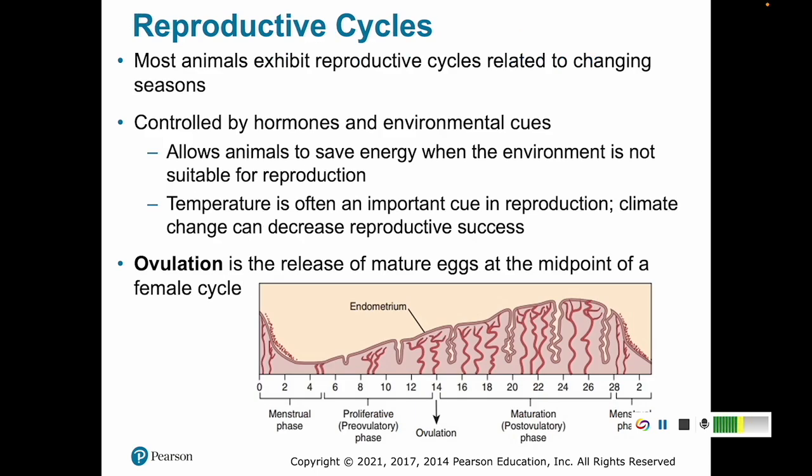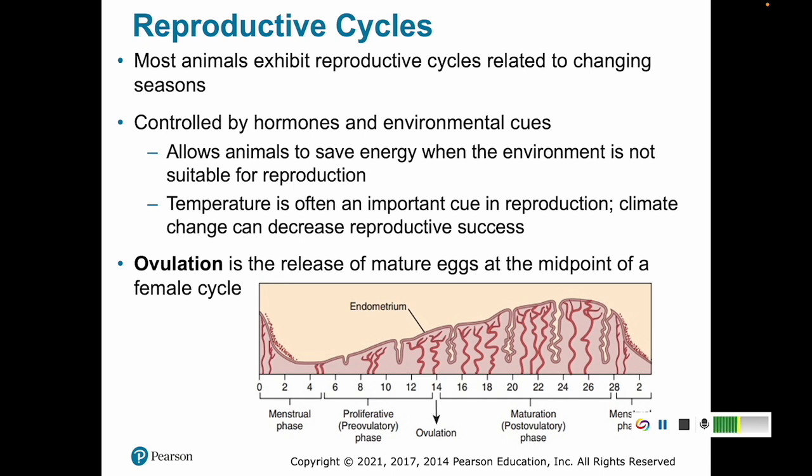Reproductive cycles are pretty important for most animals, even for asexually reproducing animals. It ensures that an organism is going to be able to be fertile, carry out a pregnancy at a time when they're energetically able to, and that their baby is going to be born at a time that the baby could survive. Many animals have reproductive cycles that are related to changing seasons. So they may get pregnant in fall or winter, and then they're born in the spring when there's plenty of flowers and plants starting to grow, as opposed to being born in the dead of winter when there's not a lot of food source.